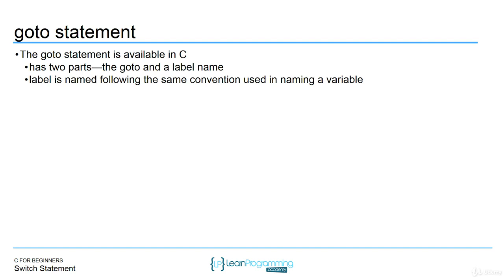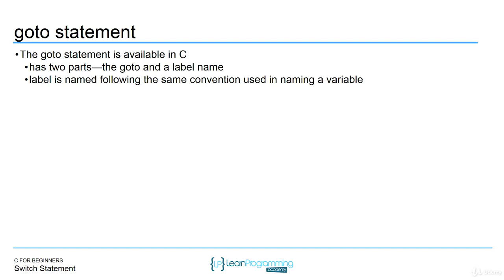One of the reasons people don't like using it is because it's very hard to follow. When you're maintaining a program and it's sequential, you're going line to line, it's very easy to read. It's bad enough when you have the if statements and the while loops. But now if you're on line 27 of your source code and you're going to jump to line 800 for no reason other than just the goto keyword, all of a sudden you're skipping a ton of code and it's very hard to maintain and follow.